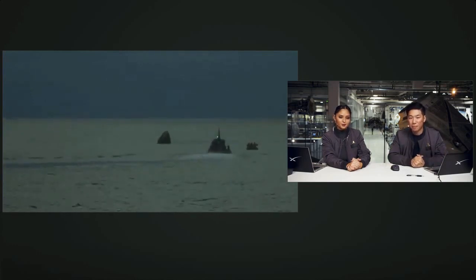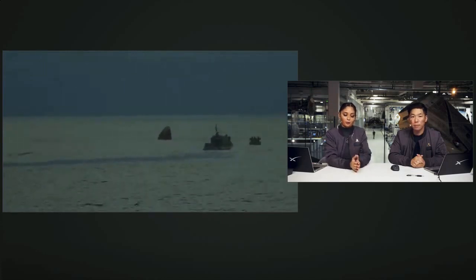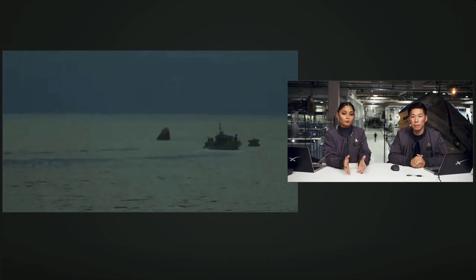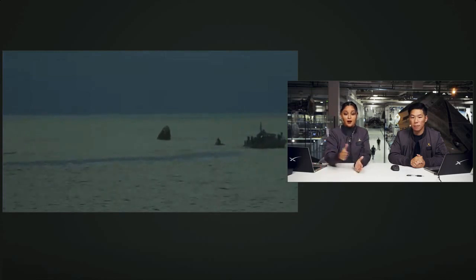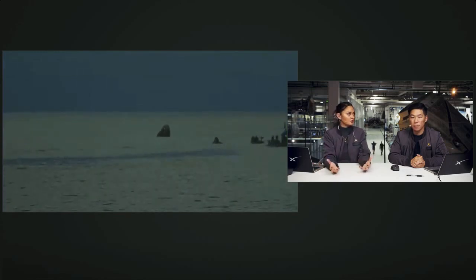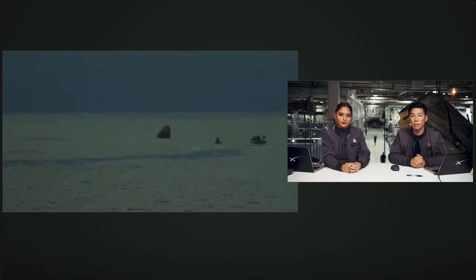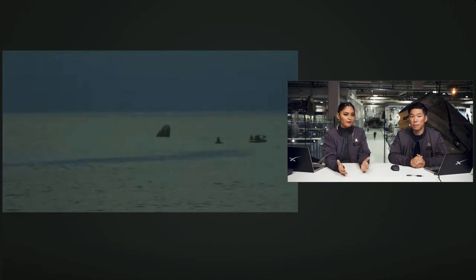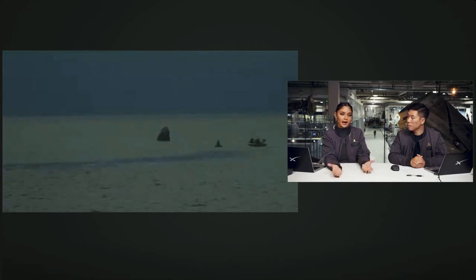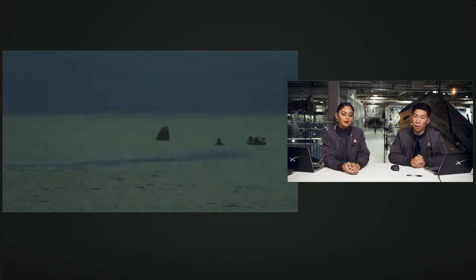Yeah, and just something to note, there are going to be a few operations that happen before the crew can get out of the capsule, so they will remain strapped into their seats throughout these operations until hatch open, once we have the Dragon capsule on board the recovery vessel. So we do have some events coming up next. The fast boats will be approaching the Dragon capsule. They'll be doing some inspections to make sure that it is safe before we begin operations to lift Dragon out of the water onto the recovery vessel.